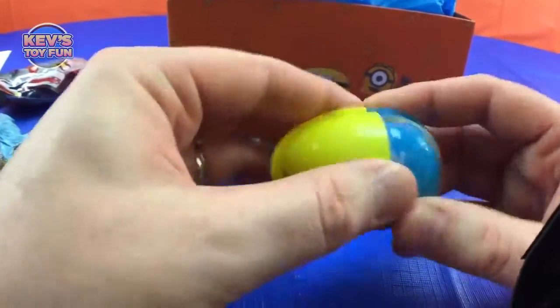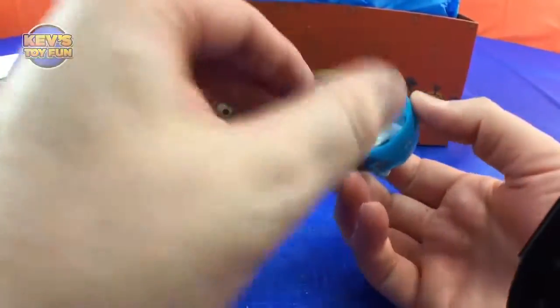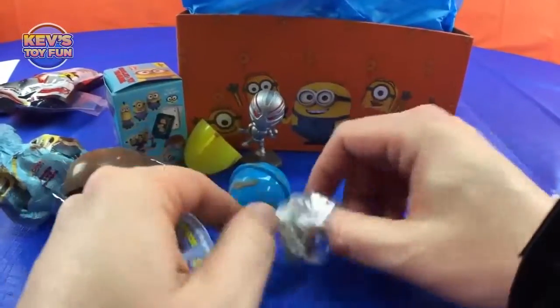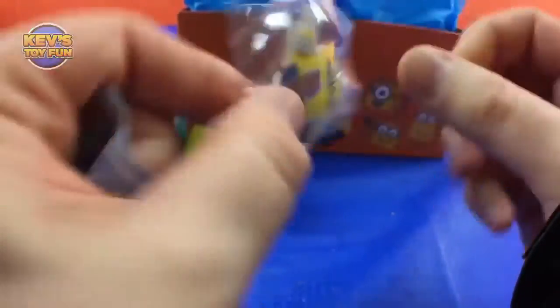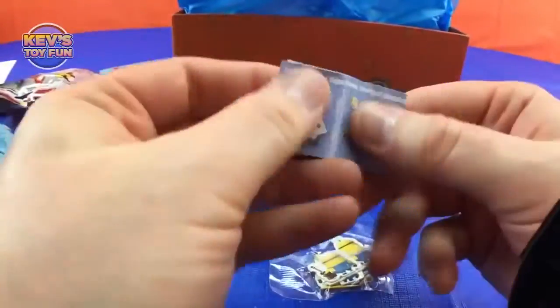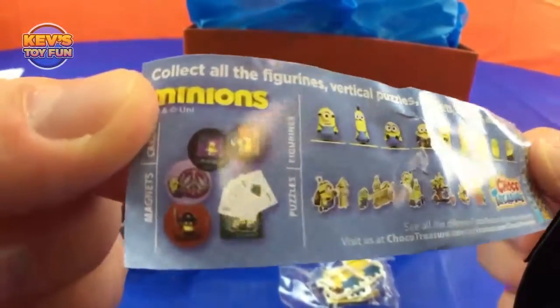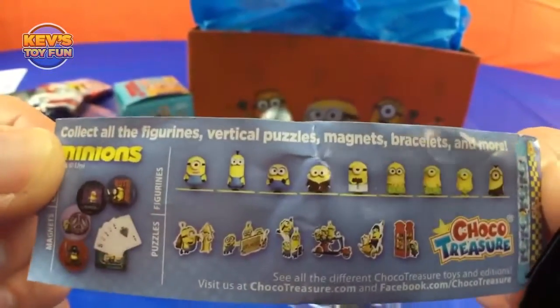And so what we have inside, oh, cool. We have little minion guys. Cool. Very cool. Okay. Here's a flyer. This is everything you get from the Choco Treasure eggs. Man, that's a lot of cool figures, huh? Holy cow.